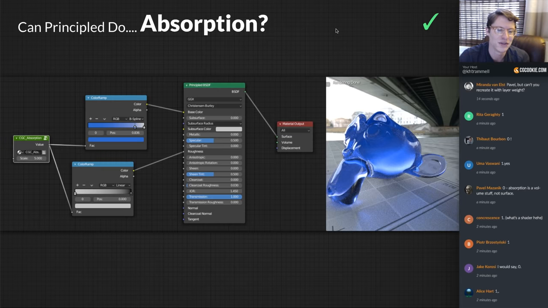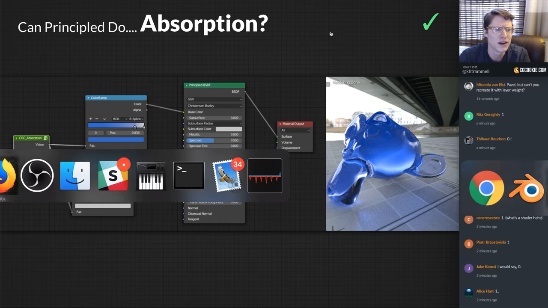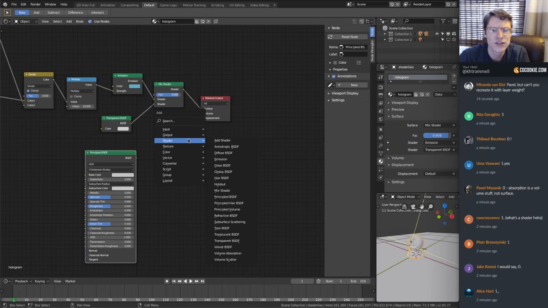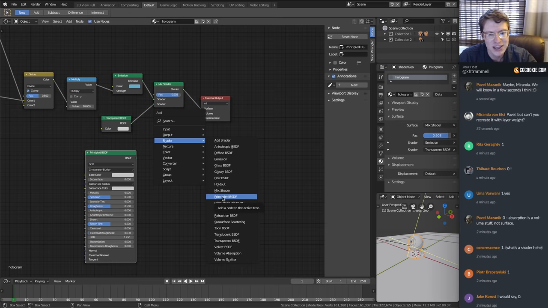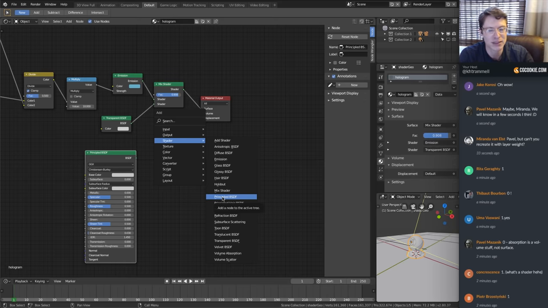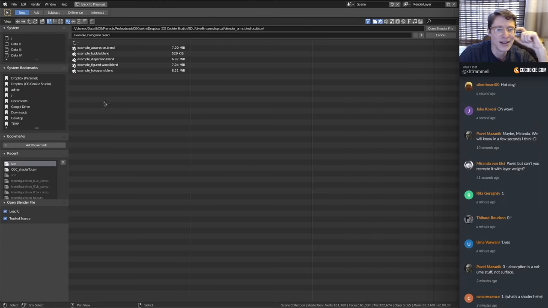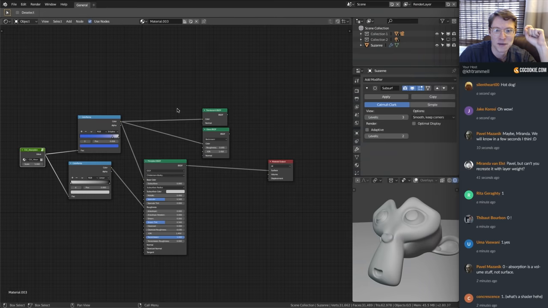If you look in the shader nodes, of course there's a principled volume, and in it there is volume absorption. I wasn't meaning that. I'm just talking principled BSDF, which would require absorption to be basically a procedural texture node generation. I thought for sure when I plugged that into the principled BSDF, it would not work. And to my surprise, it does. So I would have guessed zero. I would be with the zeros if I didn't test this out myself.